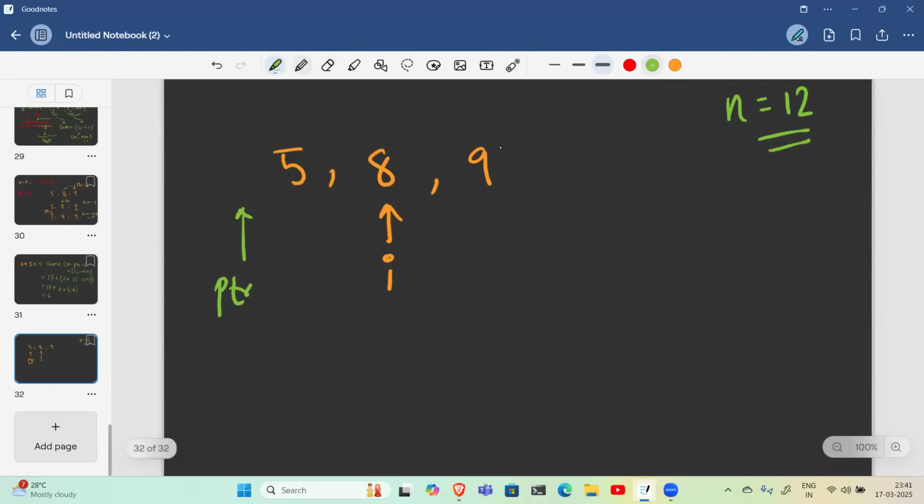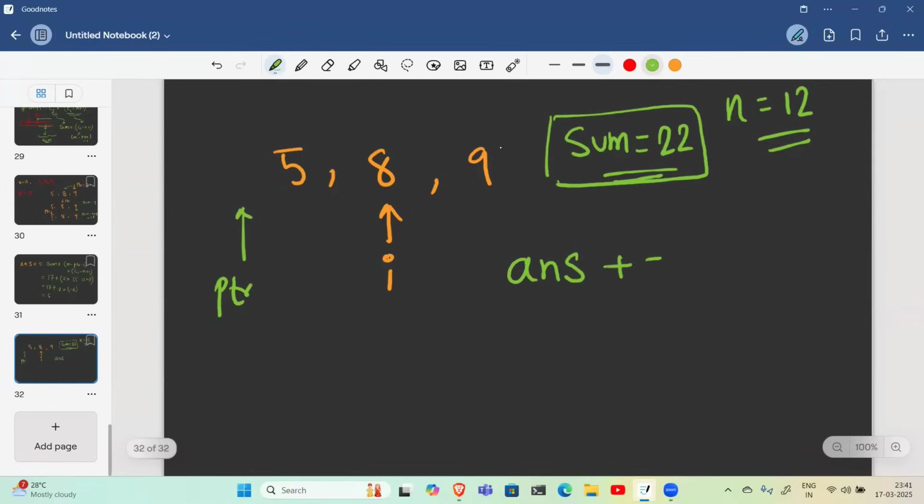My sum variable was initially 17. It again gets increased by 5, so the sum becomes 22 now. Now this pointer cannot be moved to the left, so I update my answer. Again the same thing: answer is sum, which is 22, plus the count 3, which is m minus ptr minus 1, multiplied by Ci minus n plus 1.